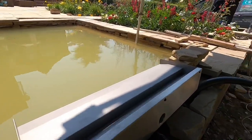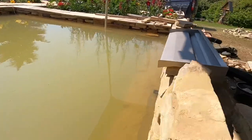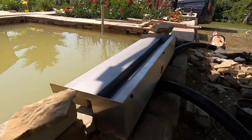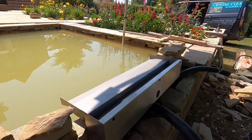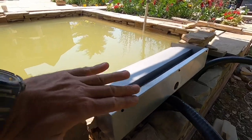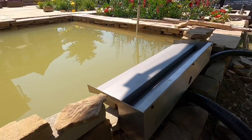One, you don't want that film of water to be too close to the back wall, to the wall of the pond, because you end up with a permanent unsightly green patch of algae or a brown slimy patch where the wall is permanently damp. So you want to be able to project that water a little bit further into the pond to prevent that.